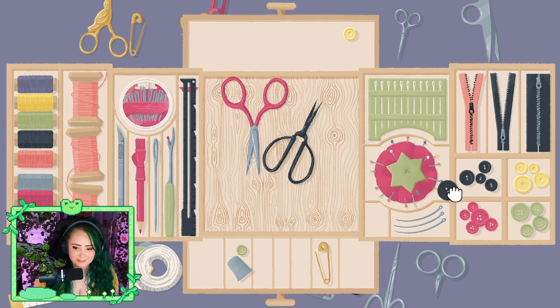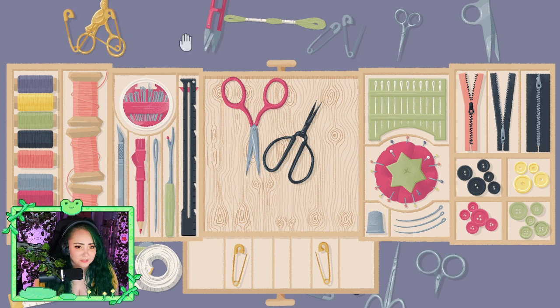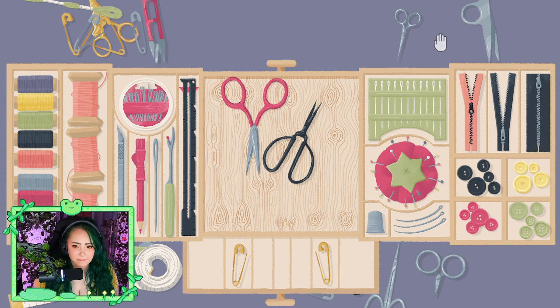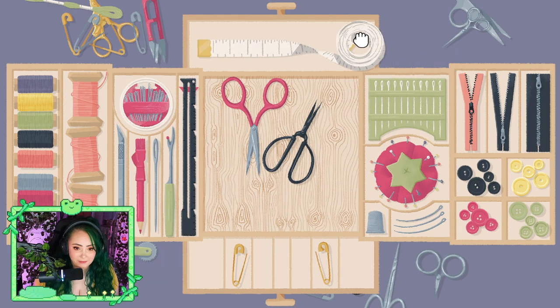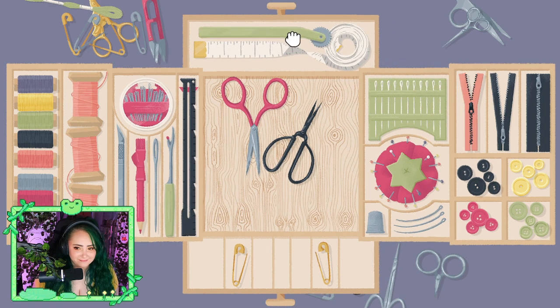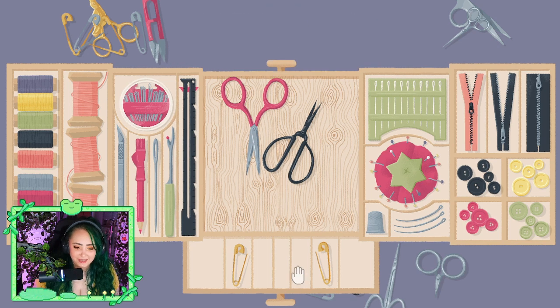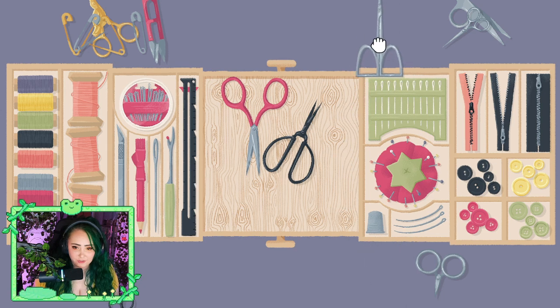Well, well, well, if this isn't a game changer. Thimble. There we go. I bet you safety pins go down here. So let me just pull them all out so we can see them. I just pull everything out so the drawers don't mess with them. I betcha. Oopsies. Let's put that with the other ones. I don't know if that's right, but there it is. This makes no sense! There we go. The drawers keep getting me. Did you notice that? The drawers keep getting me.